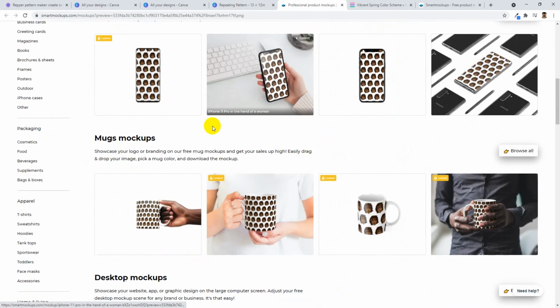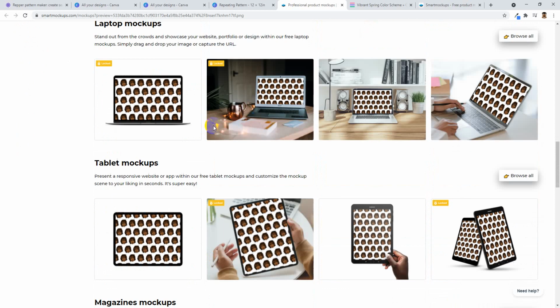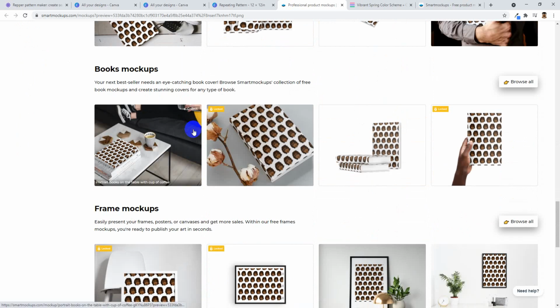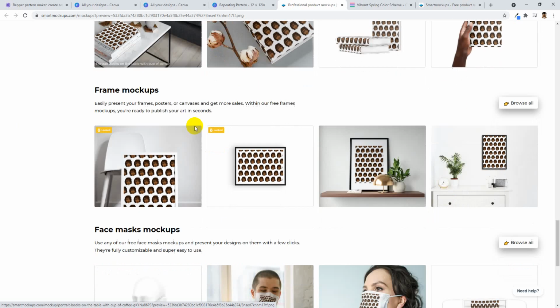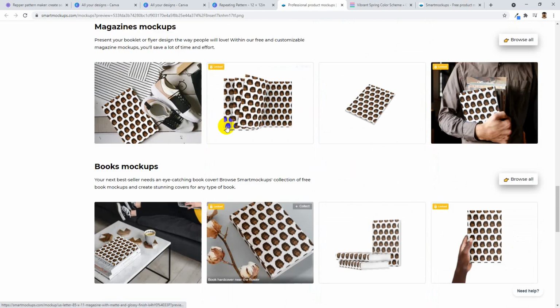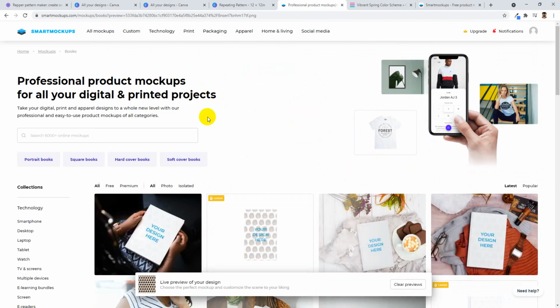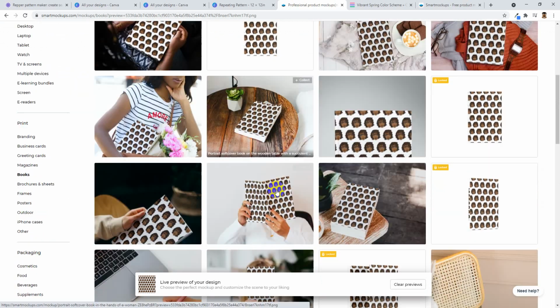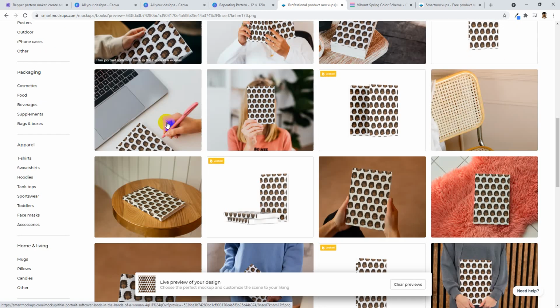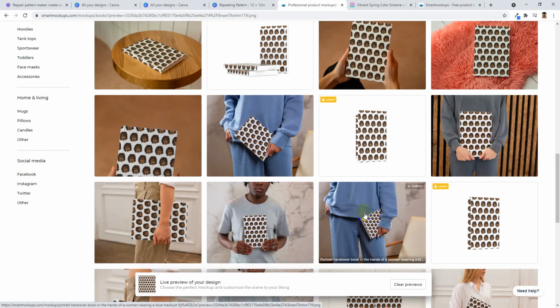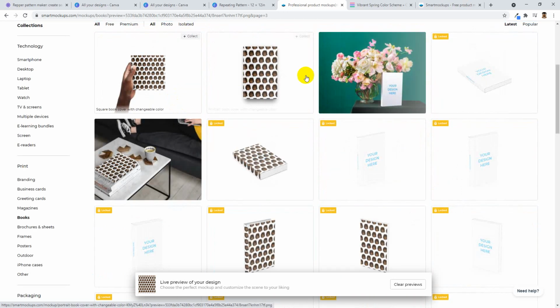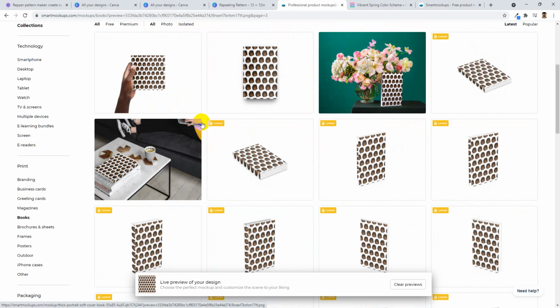So what smart mockups will do from Canva, it will build your smart mockups. So when you want to show in your Etsy listing or your Shopify listing what people can do with the digital paper, you can create your mockups from your design without leaving Canva. So if I wanted to show people that they could use the design to create their own journals, notebooks, let's see here, what else we got here?